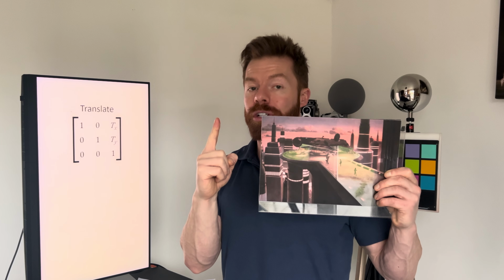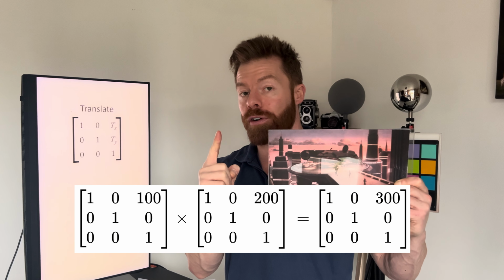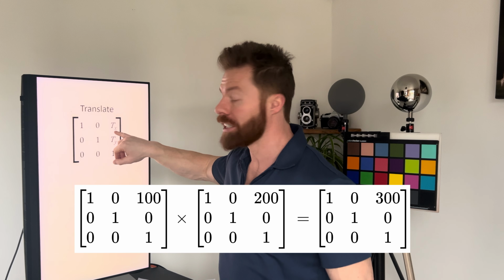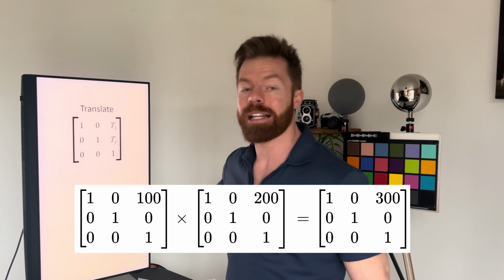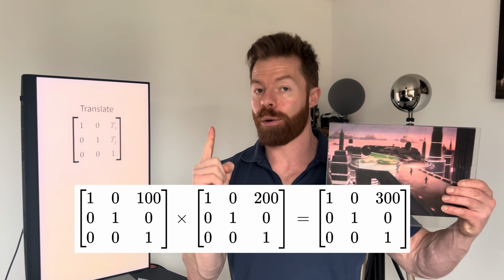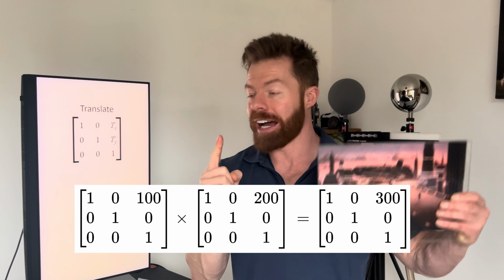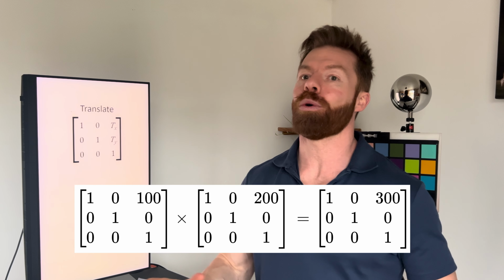Let's say that's offset from 0 by 100 pixels, and we want to say move it another 200 pixels over there. We can take the original position of that pixel, and then we can multiply it by this transform matrix. We will substitute 200 into where TX is, and then we'll get a position of 300, and Y is still equal to 0.